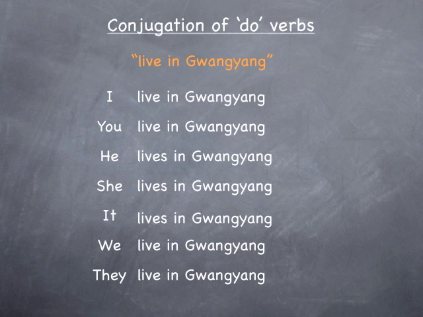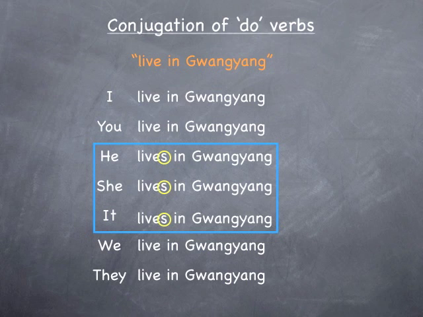So what do you notice about that? Something similar to the way the be verb was conjugated. That's right. For the sentences with he, she, and it, an S got put on the end of the verb. A more general way to look at it is, for one person or thing that's not you or I, an S will get put on. And that's really all you have to know and practice for this.